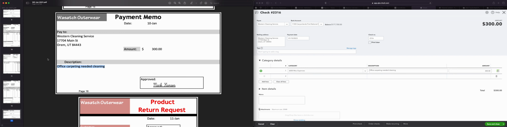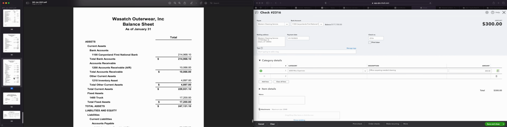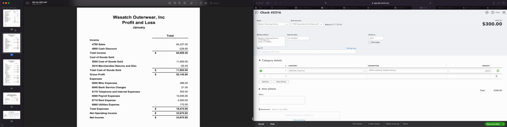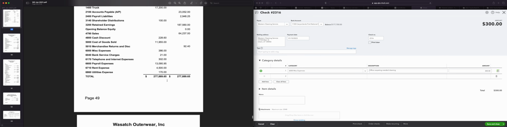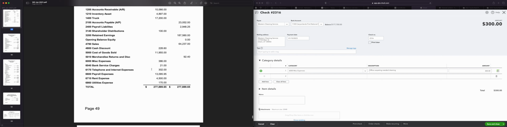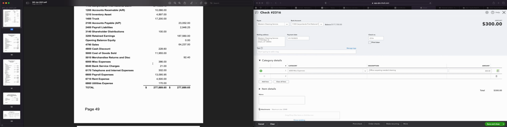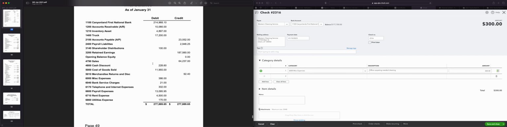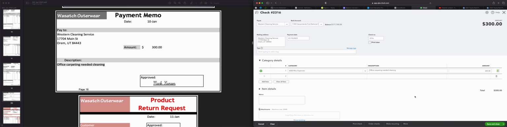And lucky for us, we can come down here and look at our trial balance and see where we put 3,000. Telephone, miscellaneous expense 386. I think that's where it's going to be. So we'll get back to page 13. So 300 on the 10th, save and close.